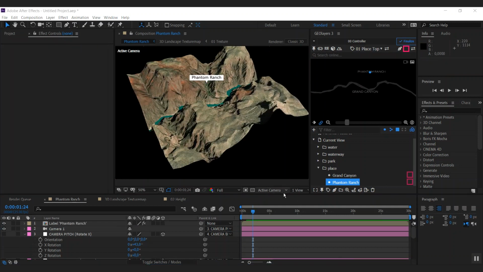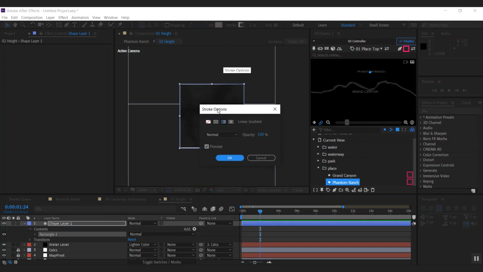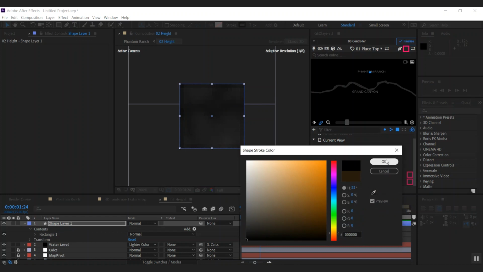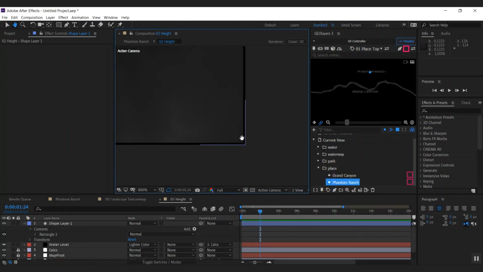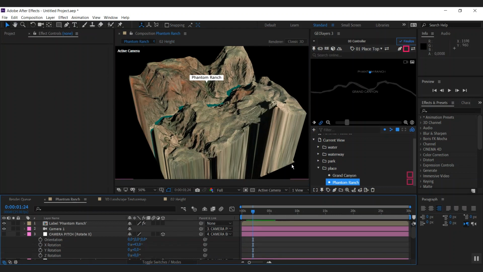Now let's create this sliced look. So what we want to do first is create a black border on our height map so that the border is always displaced at zero. We can do this by simply double-clicking the rectangle tool here, and I'm going to change the stroke to a solid color, and this needs to be black. We have this black border on our height map here, and what this does is it simply displaces the border to zero. Now this doesn't look good with our texture.